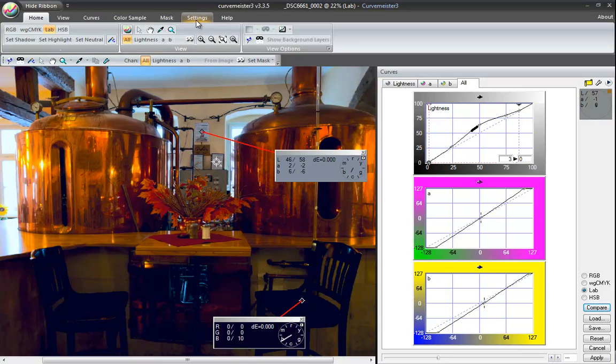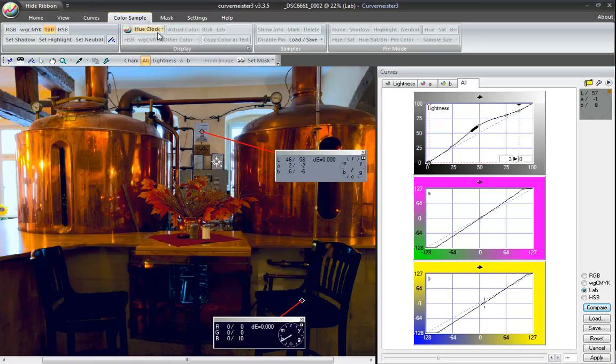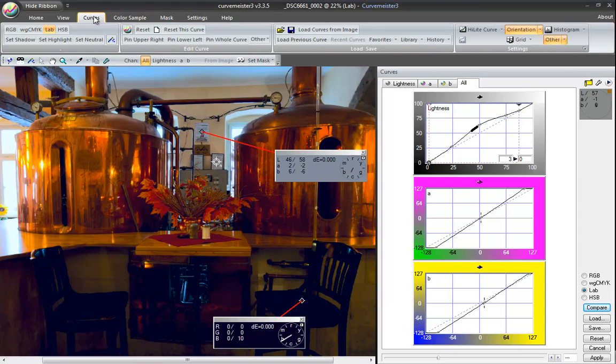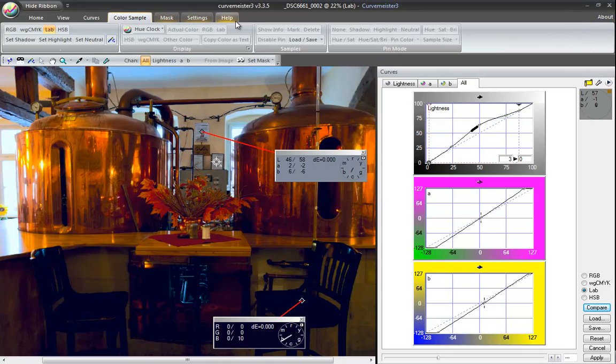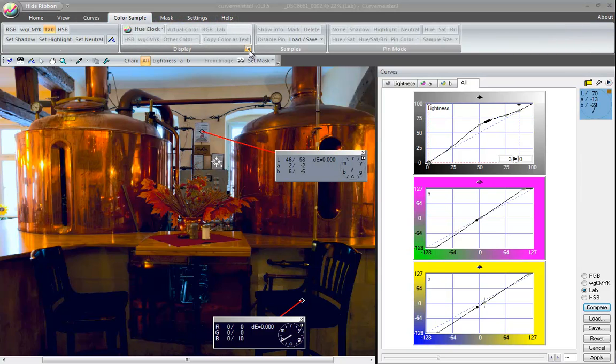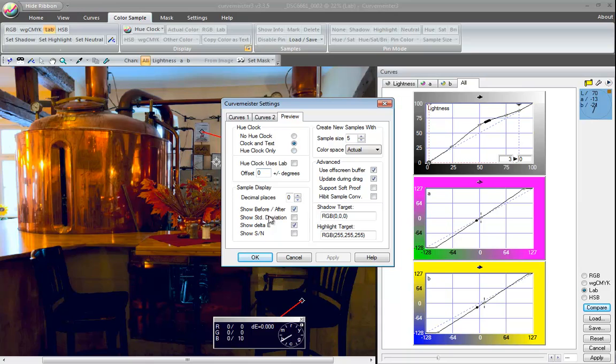So for mere mortals, we don't need to worry about that. No, normally not. It can be an interesting value to have, and now I don't remember where I control that, frankly. Let me look. Okay. Yeah, show delta E.